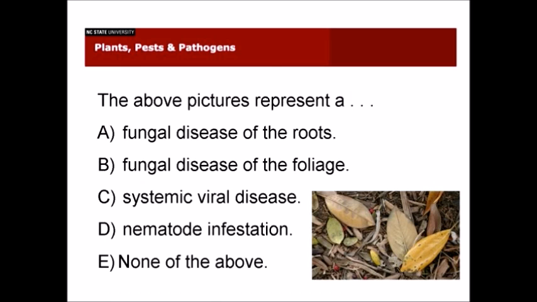So those pictures, if we can get the multiple choice here, thank you. What do you think those pictures represent? Click A if you think it's a fungal disease that's in the roots, B if you think there's a fungal disease in the foliage, C if you think it's a systemic viral disease, D if the problem is nematodes, or E if you think it's none of the above. You'll see the letters there corresponding to those choices up in the bar at the top of the screen.